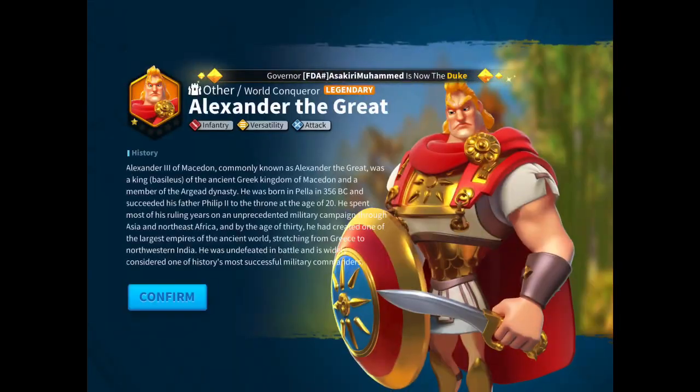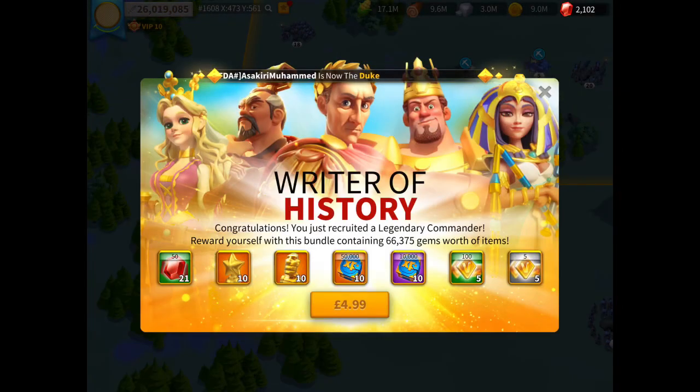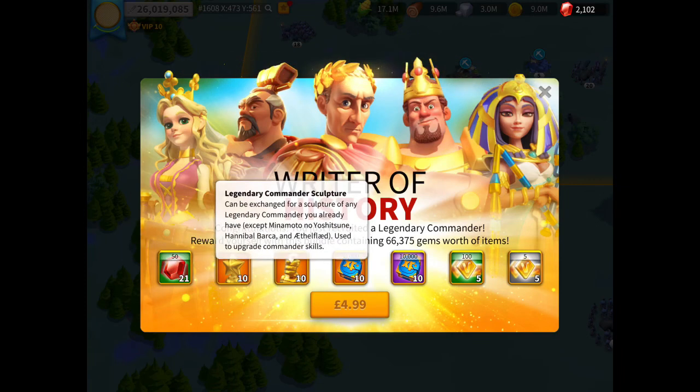So I've moved account to show you probably the most valuable thing you can buy. So to do this, you do what I just did there. You can get it by getting a commander straight up from a chest, but at this point in the game you're probably not going to get that.